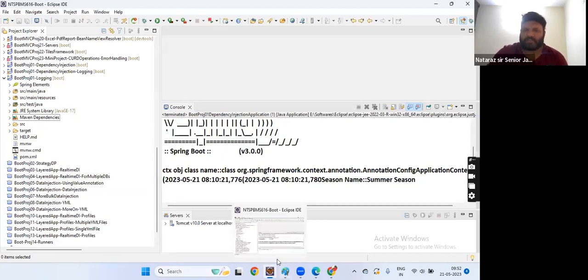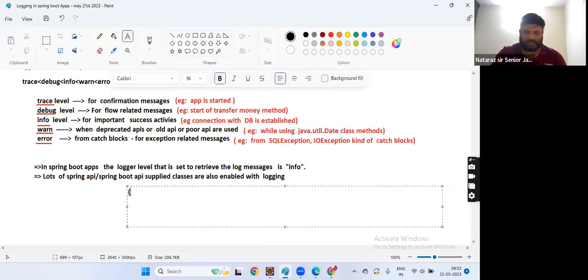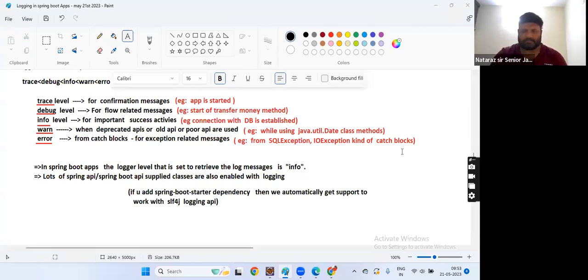The Spring Boot starter itself will bring everything. Add the Spring Boot starter dependency, then we automatically get support to work with the SLF4J logging API.